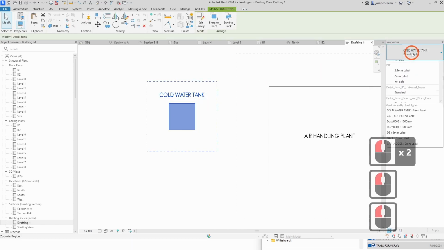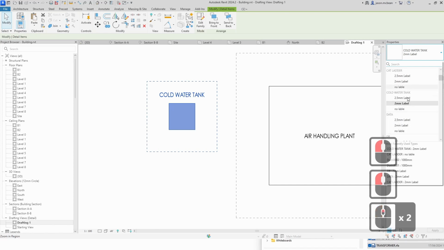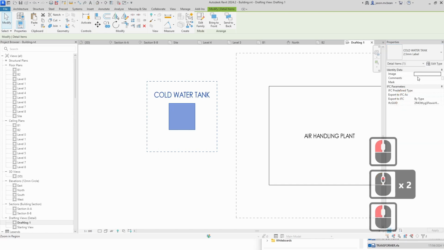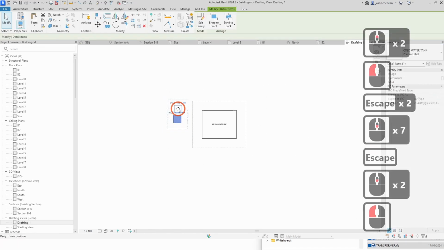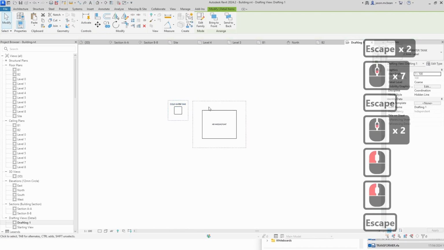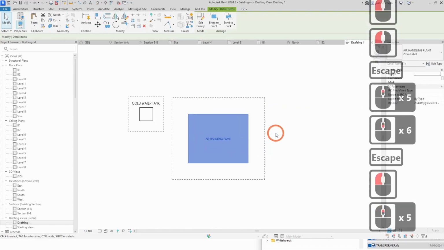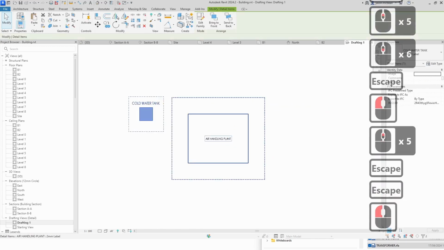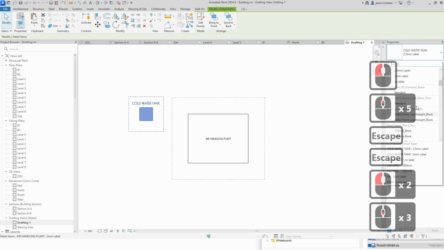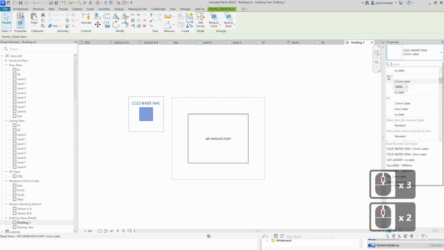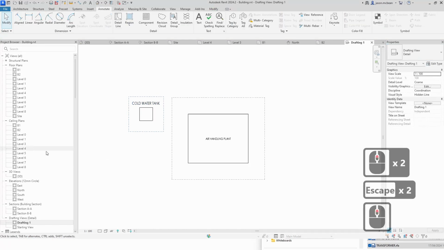Okay, it's a cold water tank, my apologies. So that also has 2 labels. You can see how the labels change. So I've gone and built all of those little families that Aubrey's given you. I've actually built all of them in Revit for you, so you can start using them in your basement. But for now, what I'll do is I'll start dumping all this information in this view.